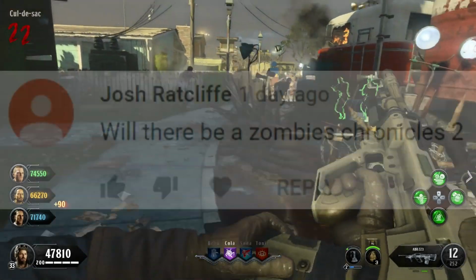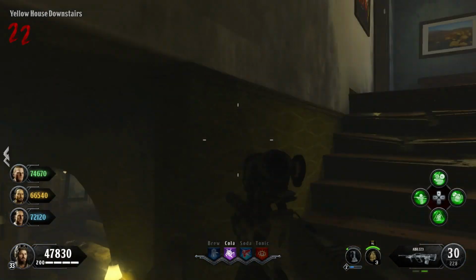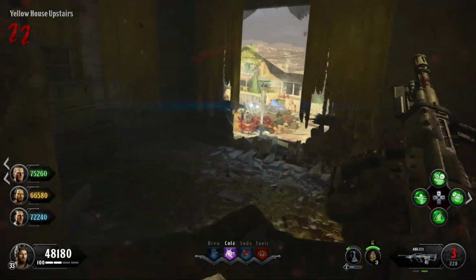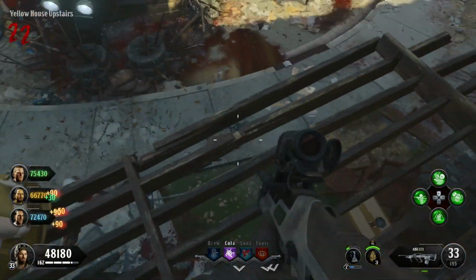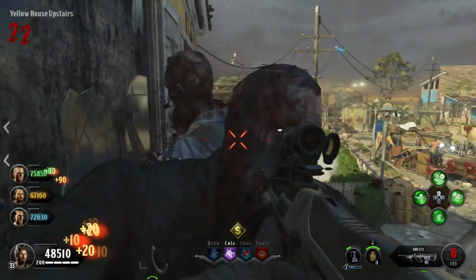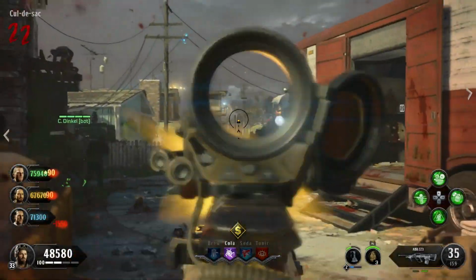And the final question of today from Josh Ratcliffe says, will there be a Zombies Chronicles 2? That is the ultimate question. After all of this, after Black Ops 4 is finished, which we are very close to, we should have DLC 4, I would guess maybe around September time, possibly October, but that's coming extremely close to the release date of Modern Warfare. I wouldn't think it would release after that game, so maybe just over a month from now, we will be getting DLC 4, but will we be getting a Zombies Chronicles 2 for this game?